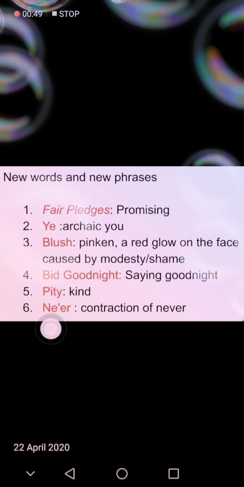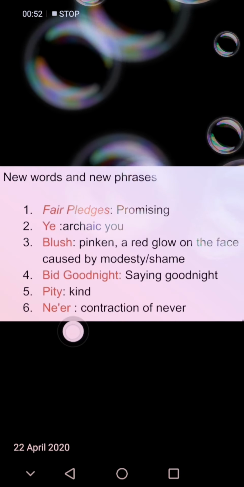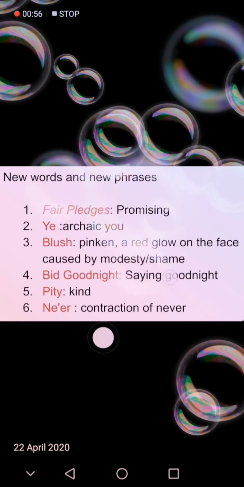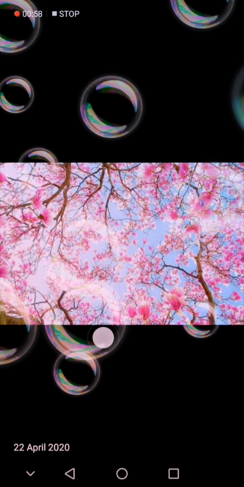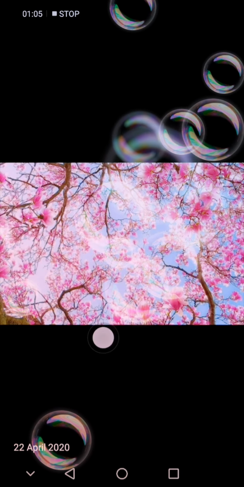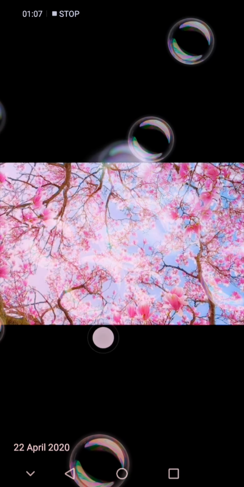And we did this thing in English, contraction. It is the contraction form of never. This is never. And again, if we have to read the poem, we have to go through these pictures in order to get that feel of the poem. First picture you see on the screen is blossom.